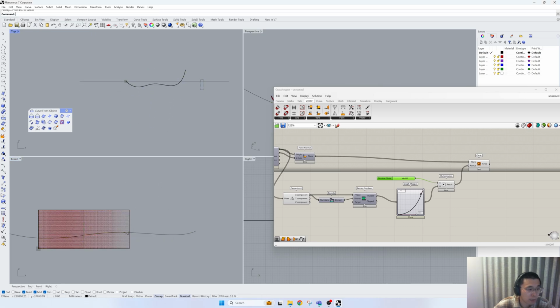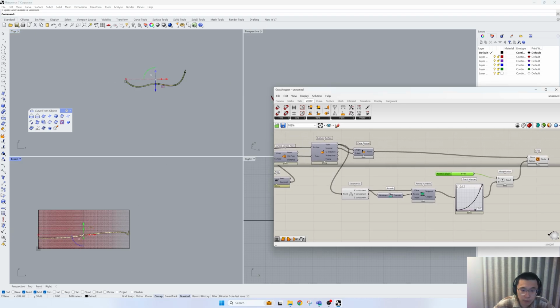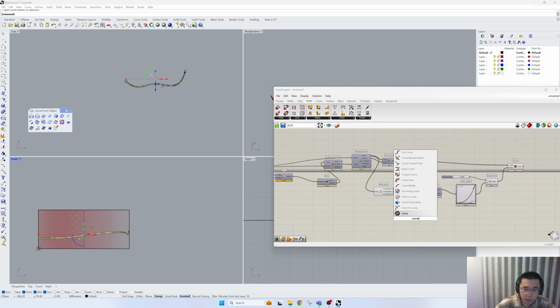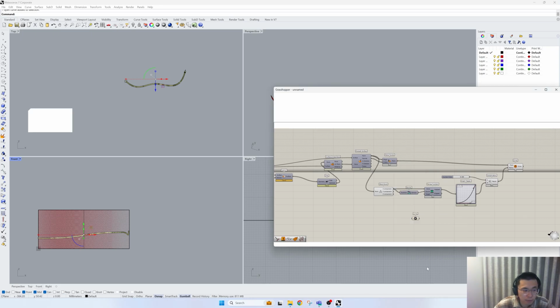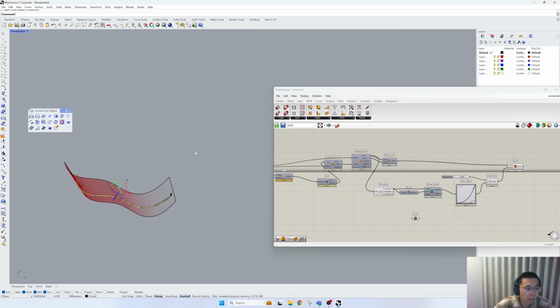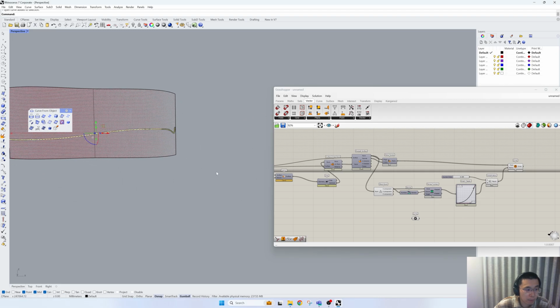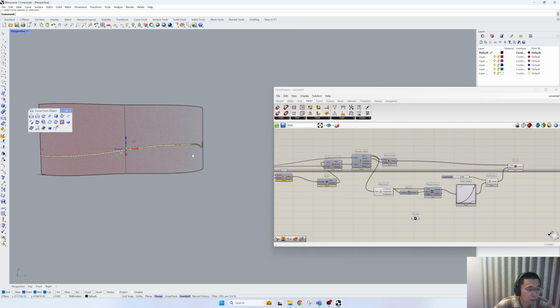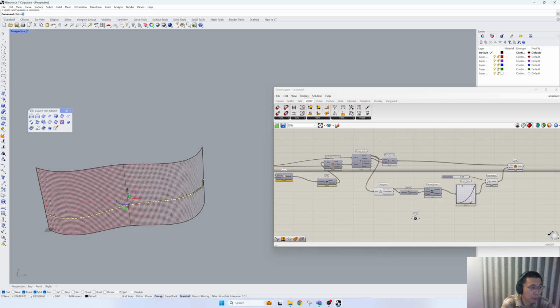So that's pulled on our surface, right? And then we're going to capture that curve, type in curve, set one curve. We're going to capture that curve back into our Grasshopper. Let's rebuild it first.